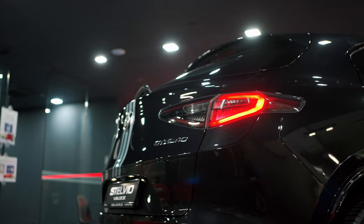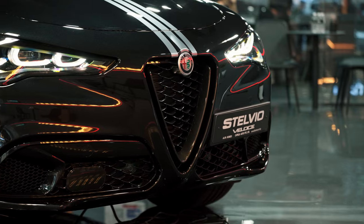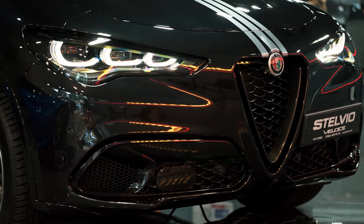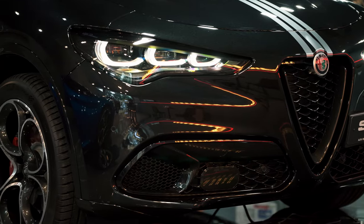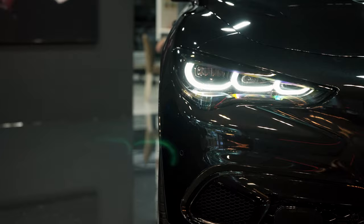Further back, the rear axle comes standard with limited slip differentials. Limited slip differentials give you power traction around the corner. Limited slip also cancels out oversteer and understeer, making your car very safe.